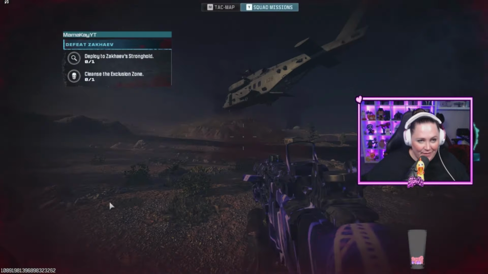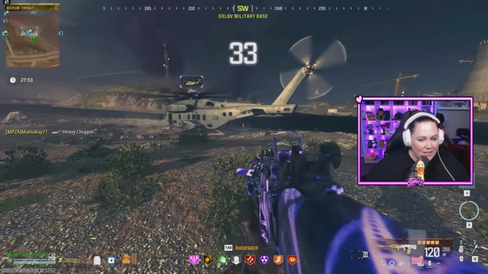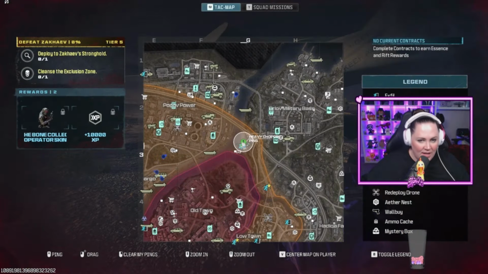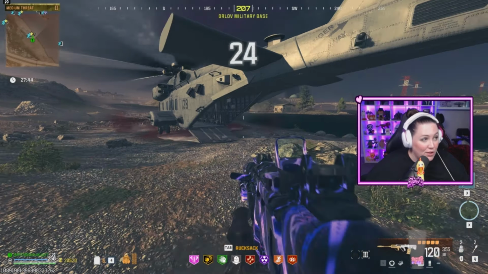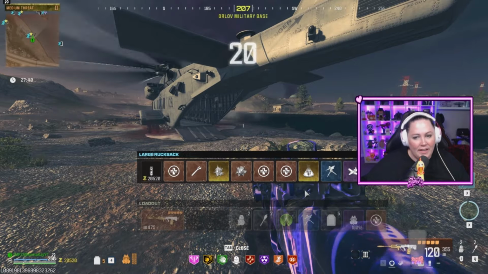We're now on the final mission, defeat Zakhaev. So we have to deploy to Zakhaev's stronghold, cleanse the exclusion zone, and we will be all set. This was located right here for me, so you just have to hover over it and you'll see defeat Zakhaev. Before I go in, I have 4 self-revives, 2 sentries.